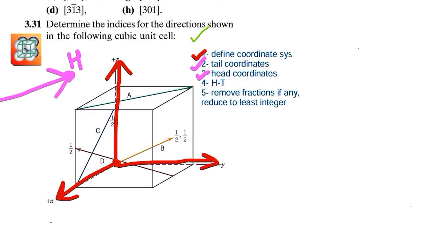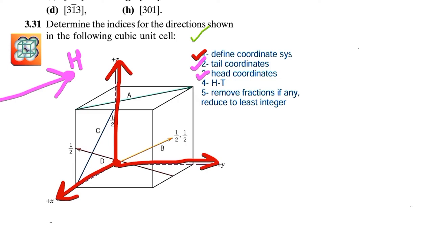Coordinates means what is its position with respect to origin. It's simply a map that you have to follow in order to reach the point whose coordinates you are after. For example, tail coordinates mean that starting from origin, what motions along x, y and z directions you have to make in order to reach point T, which is the tail. It's just like a map of a certain location, where the locations here are the head and the tail of the direction whose Miller indices you want to find out.